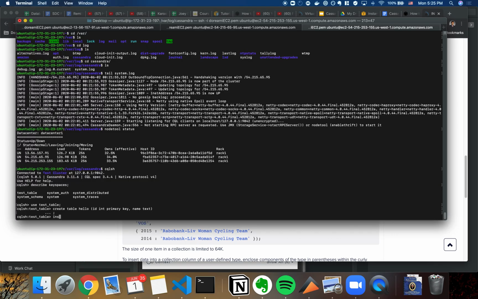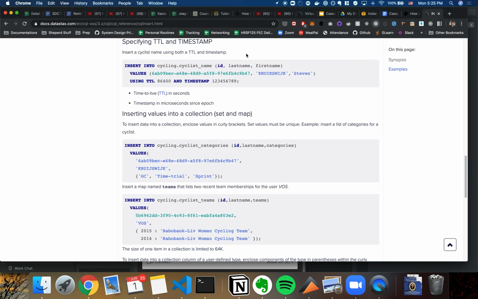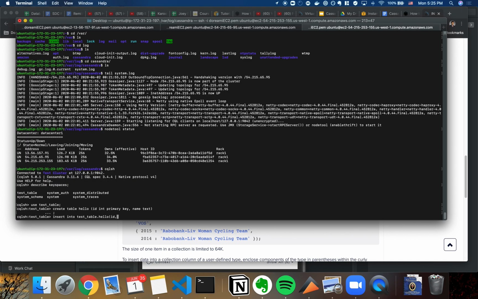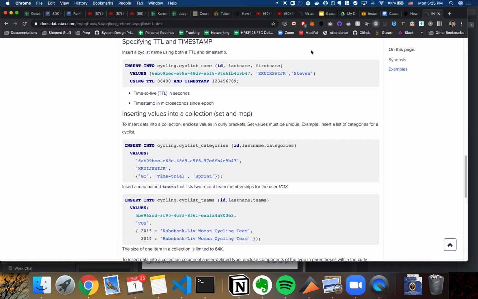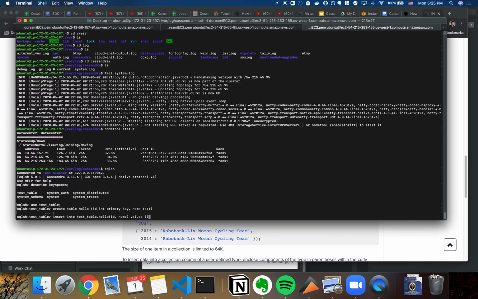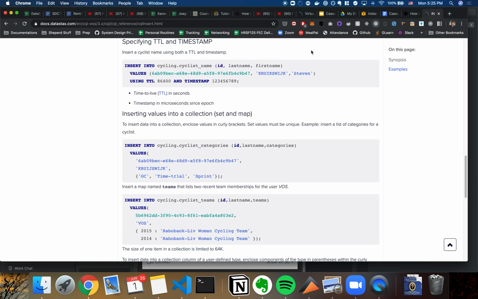Okay. The keyspace name was named test table dot hello. And then here we have to specify the schema ID name, and then insert some dummy values. Dummy.